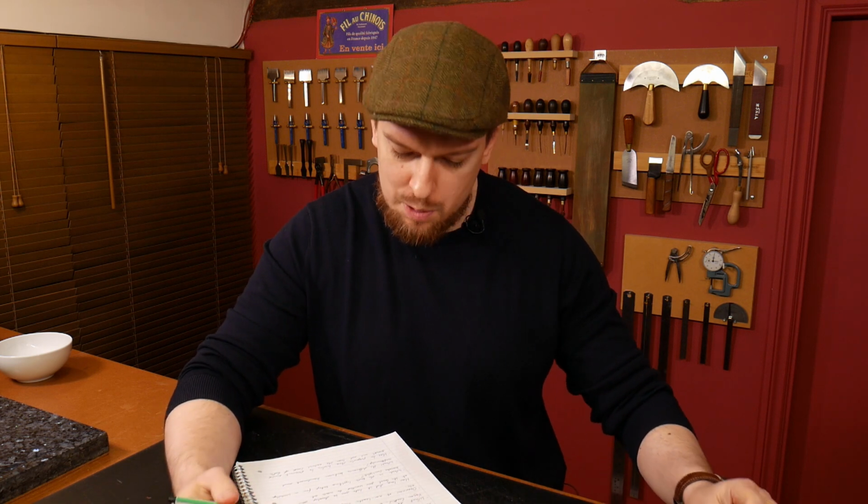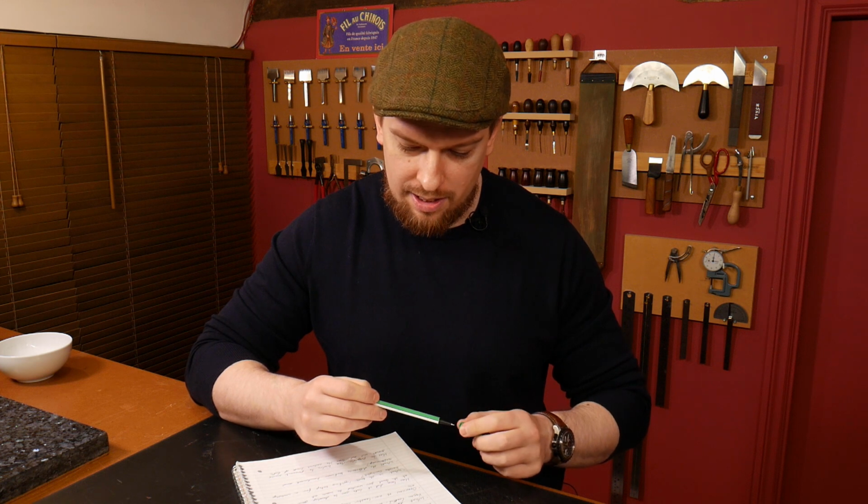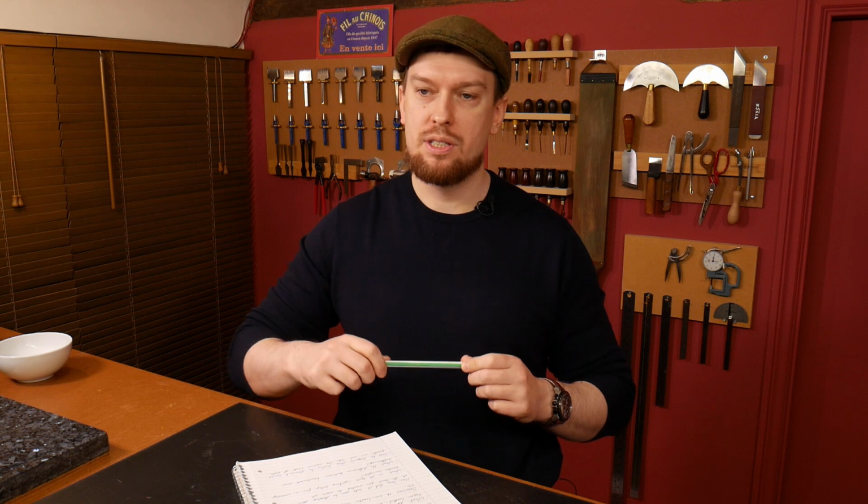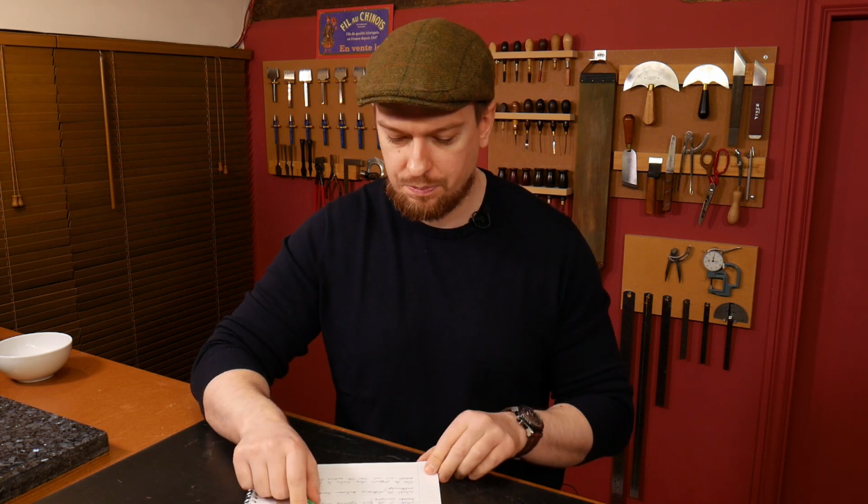Next question. The difference between fully glued leather lining and a lining that is only glued at the edges. Okay. So in a lot of bags, are my hands clean? Should I go and get a bag? I don't know. We'll see. Depends how well I can explain it.